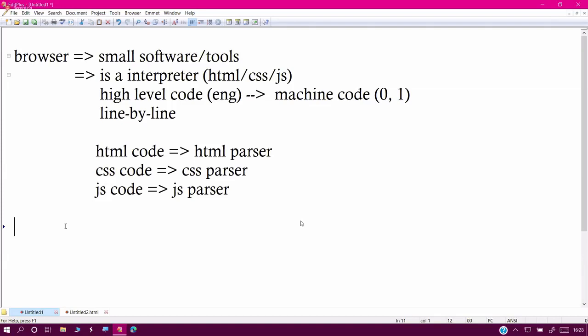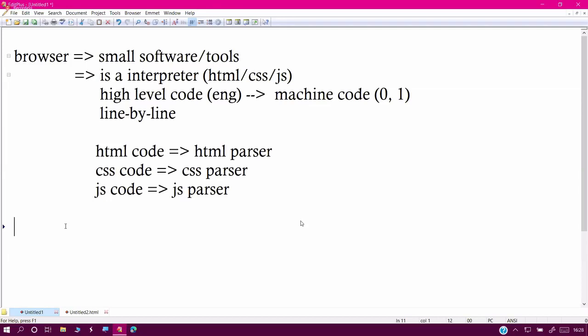In every website, any web application, is Java programming available? No. 50% of websites are not using Java code. Remember that point. In every website, is .NET coding available? No. In every website, is Python coding available? No. But in every website, HTML code is there 100%.